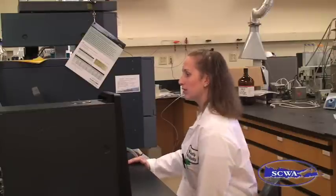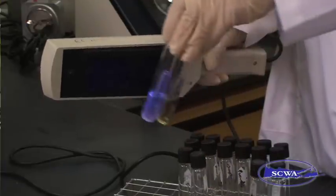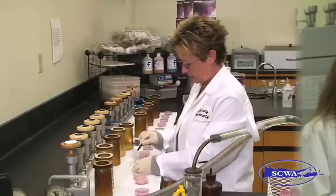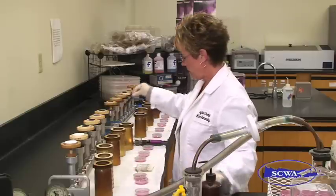We also need to make sure that potentially harmful bacteria is kept out of our water supply. This is the bacteriology department. Here's where we test for total coliform and E. coli bacteria. Chlorine is added to prevent any growth of E. coli and other bacteria in our distribution system. Very few water suppliers have their own lab, so they're not able to test as extensively as we do.